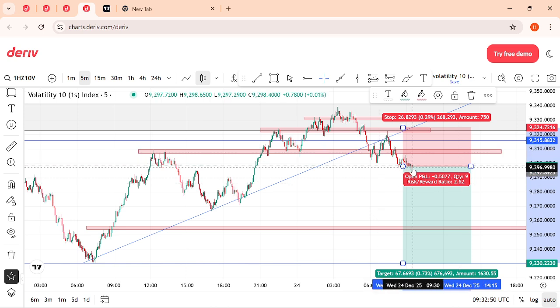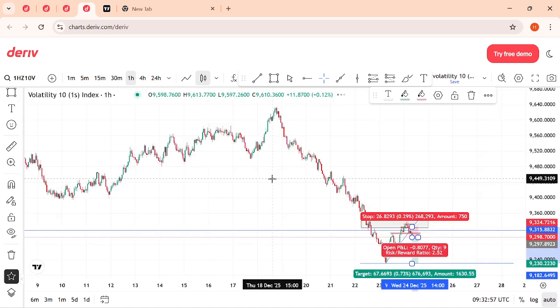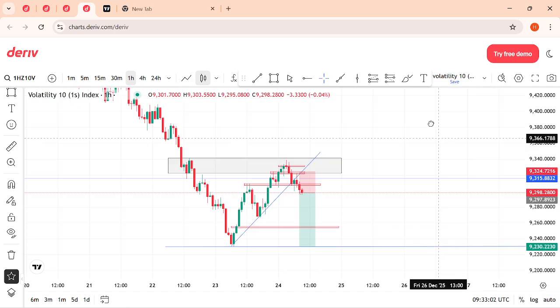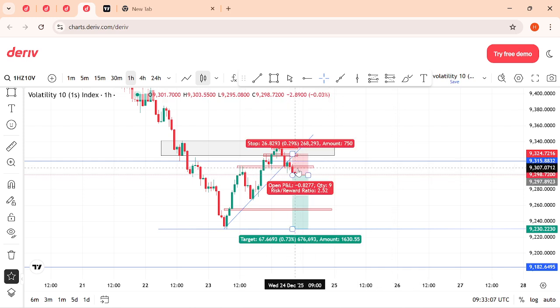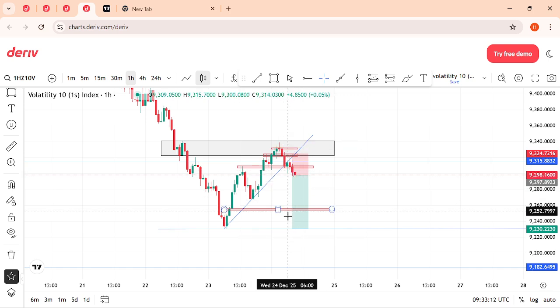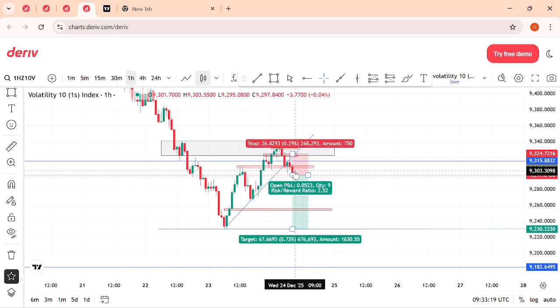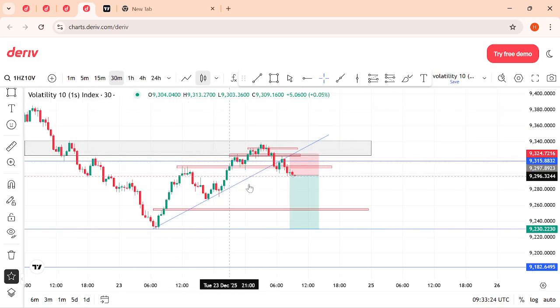So the possibility of price to retest this point, let's see. One would expect that price will retrace to that price point, but I don't expect that, because price has strongly closed inside this next zone, which means price should drop down to this point and even straight up to this point. Now it has made its retest, which is it has broken into this point and retested it. So price coming back to retest this zone again is, I would say, highly unlikely.